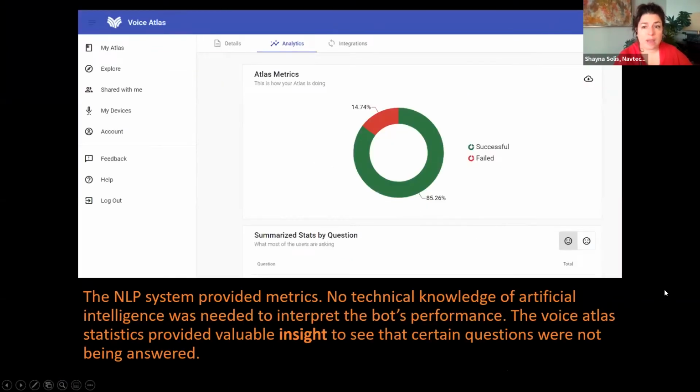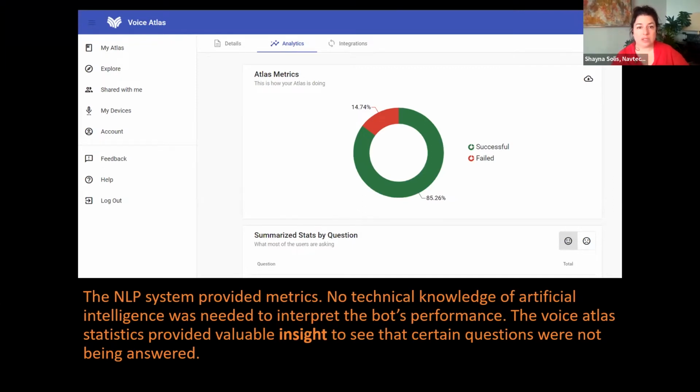Then something interesting happened. Through the analytics that we have in the platform, we were actually able to see that we were kind of missing an important element, which is that people were asking questions that we didn't anticipate.